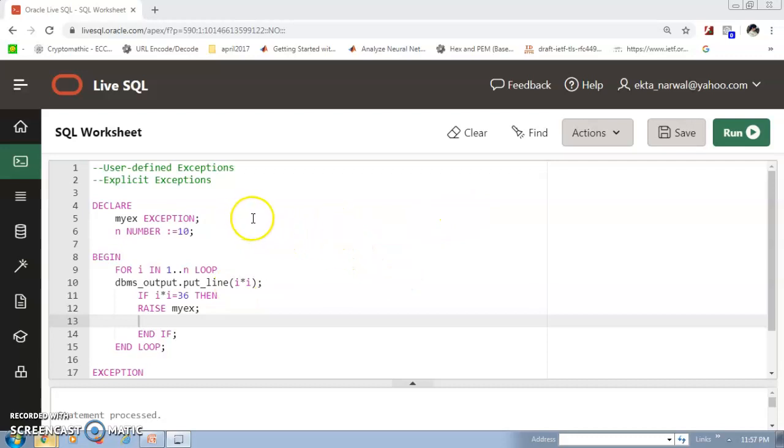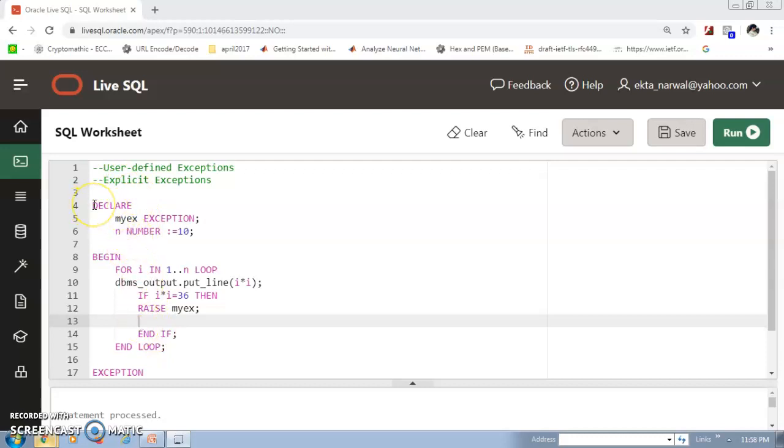So here is an example. This is the same example which we have taken in the implicit exception handling of unnamed exception handling. In that example we have used pragma, because it's used for the system generated errors with unnamed situation. So if we want to give a name to that situation, then we can use pragma. But if we don't want to use pragma and I just want to give the name of the exception and then handle the exception by myself, then we can use this type of block and this type of code.